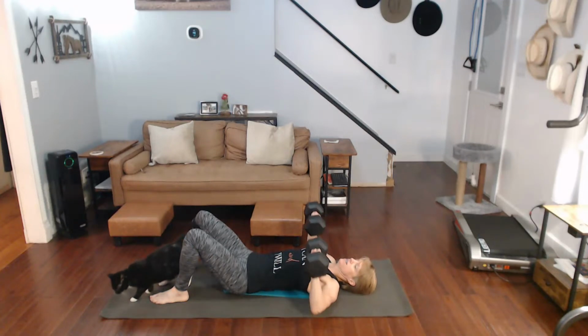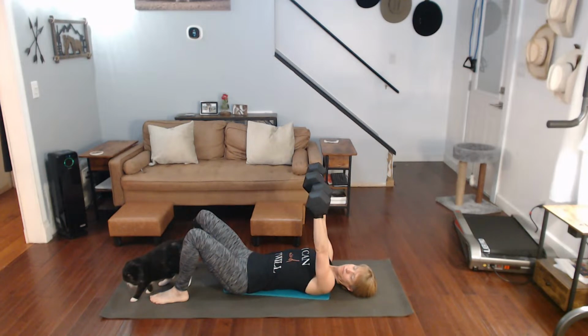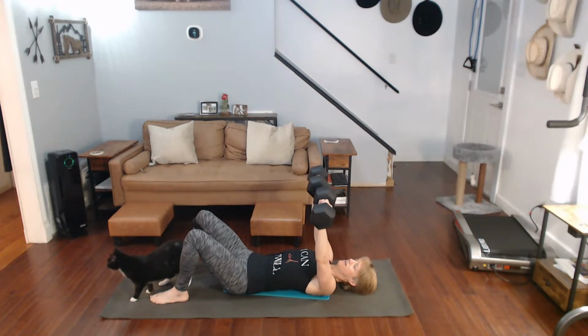Keep the weights over the chest and focus on it. Come on. Chest, press it. Come on. Make it work.